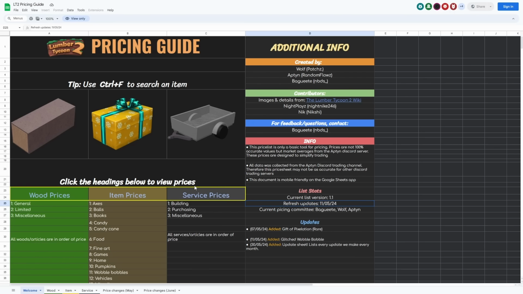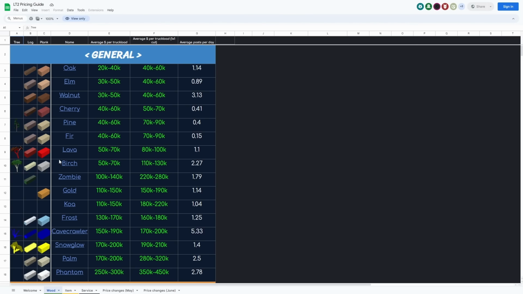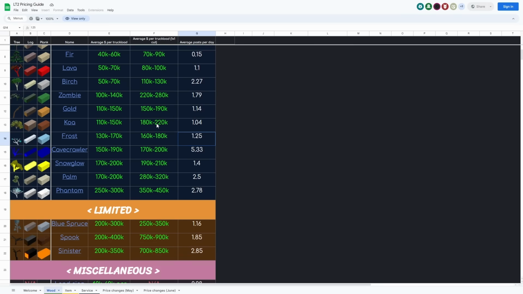But anyways, clicking the first link in the description will bring you to the welcome page, and here you will see links to wood prices, item prices, and service prices. That's right, not only are there prices for every single item in the game, we've also put the prices of every wood as well. And no, this is not how much it sells for in the wood drop-off. No, this is going to show you how much people will pay you for selling them wood.